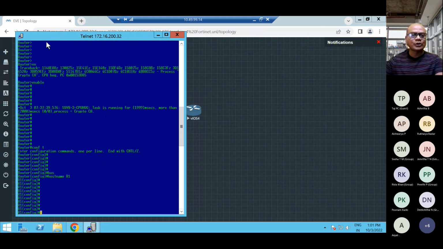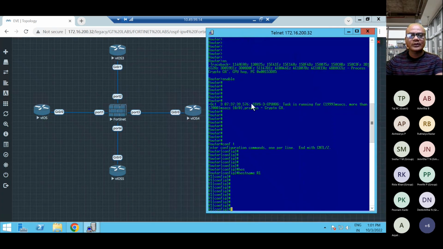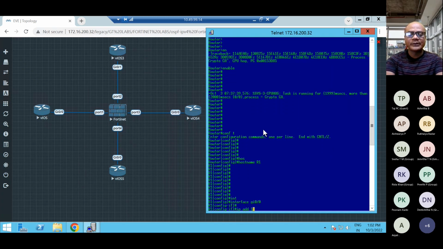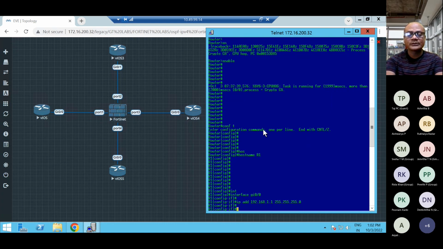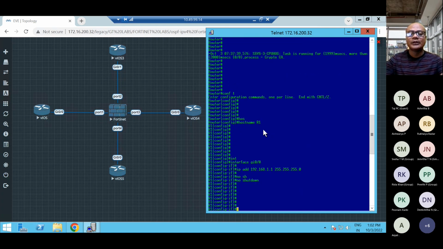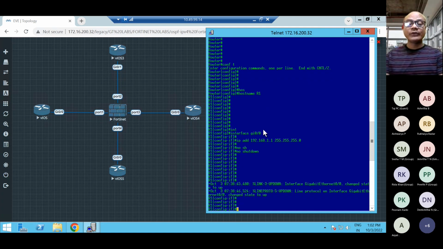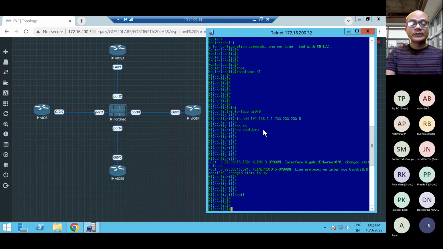Okay, so please see the topology and configure, guys. The first thing is we have to assign the IP address for the gigabit interface. Interface gigabit 0/0, IP address 192.168.1.1, 255.255.255.0. Give no shutdown. Once you give the IP address, please check whether we are able to ping the firewall. Then we create the loopback. Otherwise, it could be a problem, right?